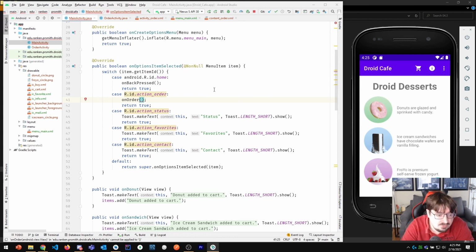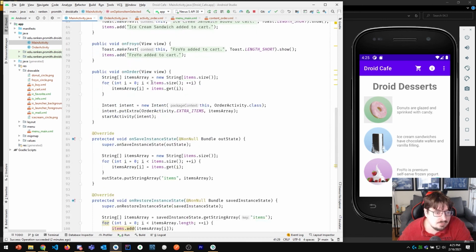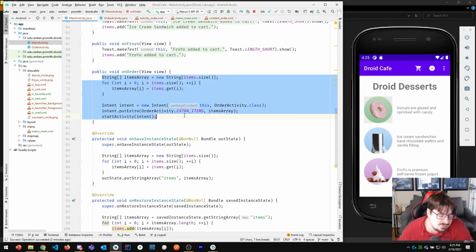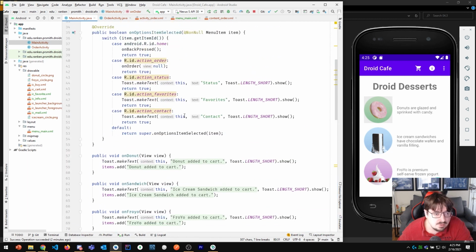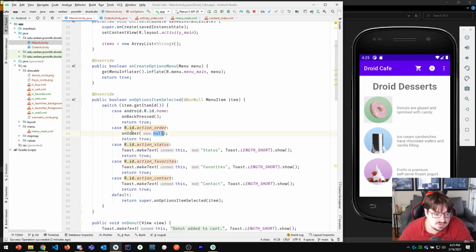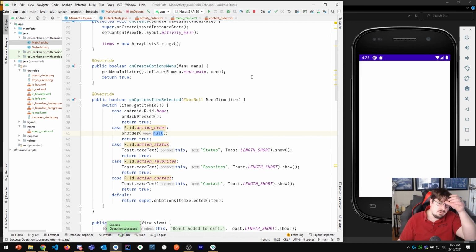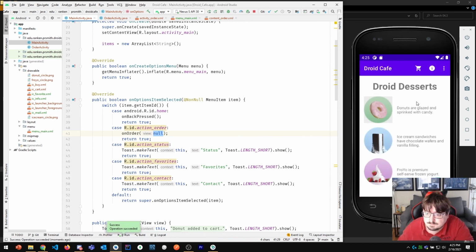What I can do is just pass null here. If I look at onOrder in this case, we'll notice I'm not using the view that you clicked on anywhere there, so that's acceptable. I'm just going to pass in null to the onOrder method because I don't actually care how we got there.